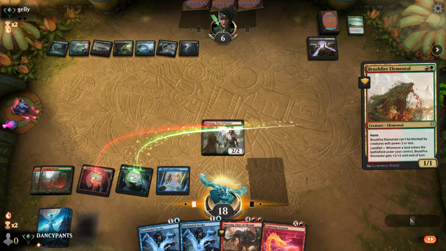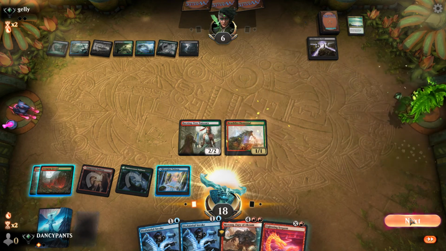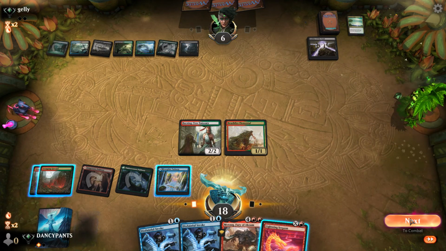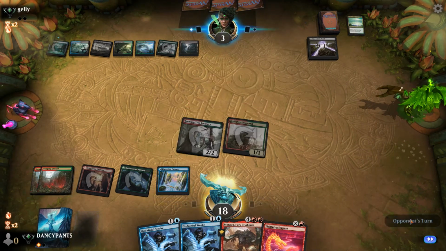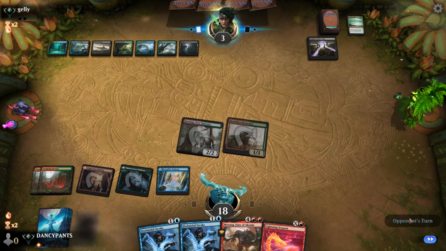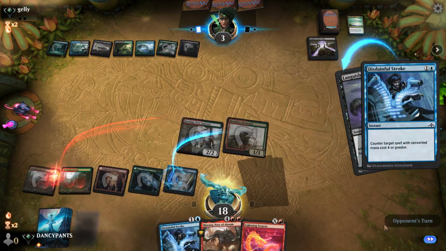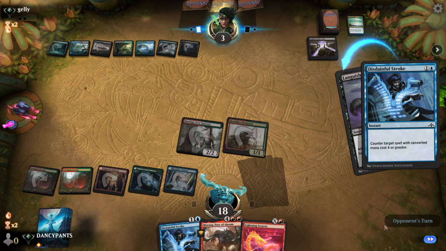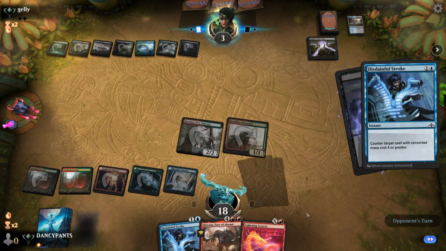I think it's just this, right? Disdainful Stroke, whatever it is they're gonna play. Make Thoughtseize incredibly awkward. What do you got? It's fine if you counter this. I have a Lightning Serpent. And Moraug.